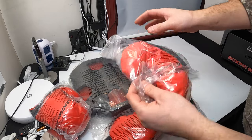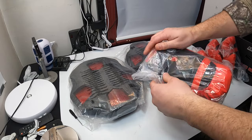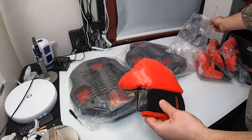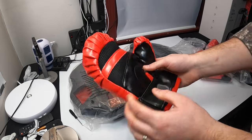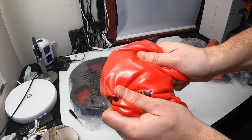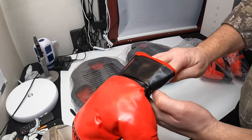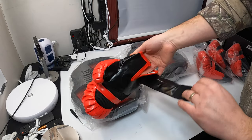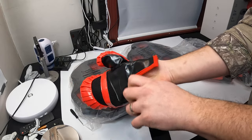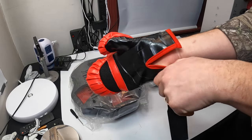You get four gloves and two vests. Let's go ahead and show you the quality of the gloves. This particular kit is rated for ages eight and older. I'm actually curious to see if an adult can fit their hand in here — and it actually is kind of funny because you can.